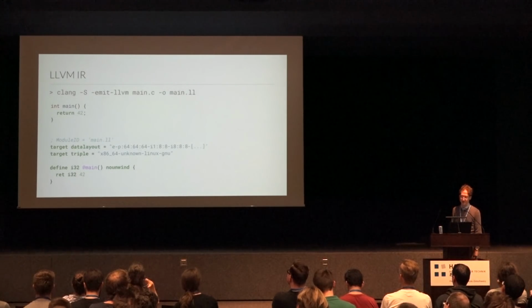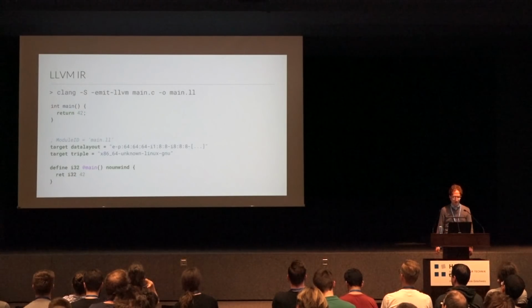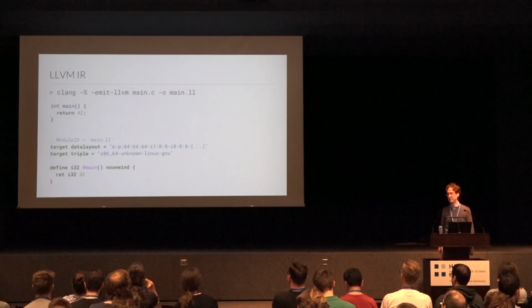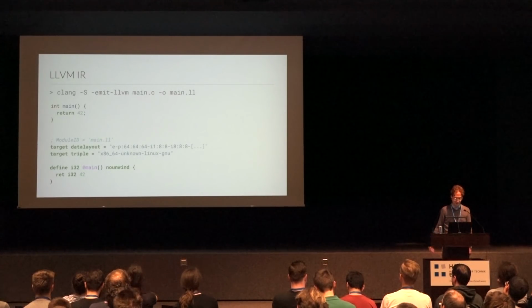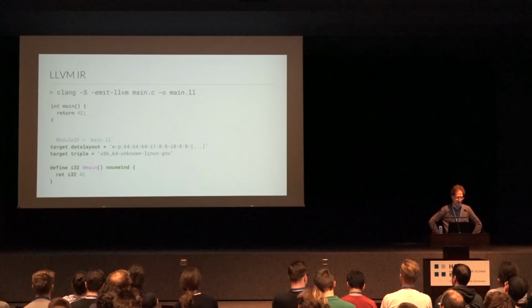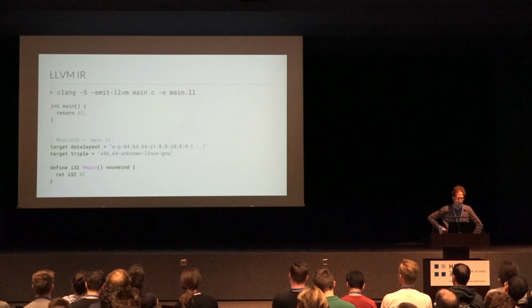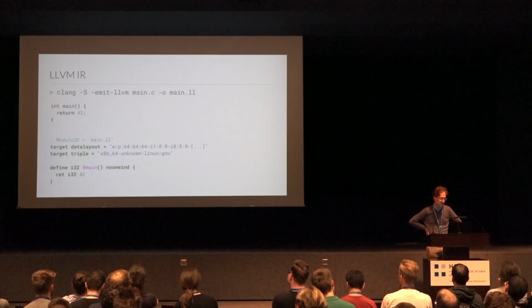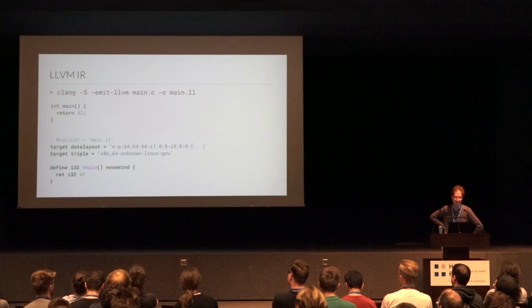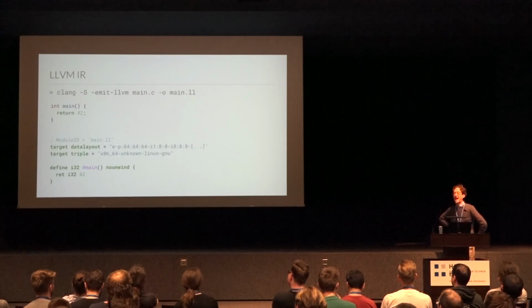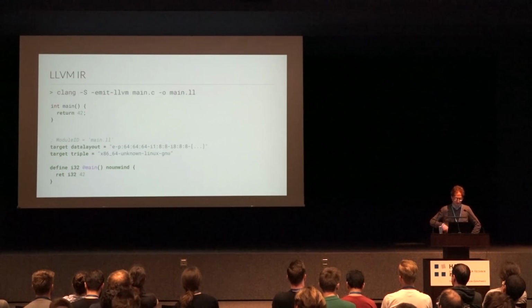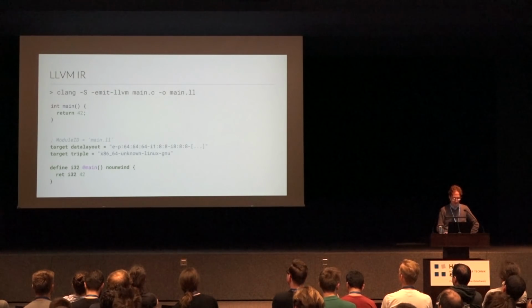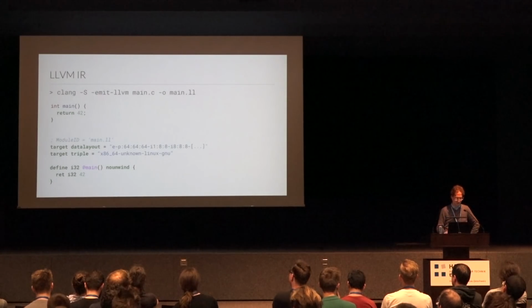In this case, I'm compiling on an x86 64-bit machine. There's a certain set of metadata about the maximum size of an integer being 64 bits, and a bunch of other metadata about the smallest size of numbers like i1. Then we compile that into IR, and we get define i32 main, nounwind, ret i32 42. That's the llvm-ir representation of this C program. It contains all of the information needed to fairly accurately compile the C program. Most of the stuff is metadata, so I'll walk you through the structure of the language itself before we delve into how we target it from inside of Haskell.